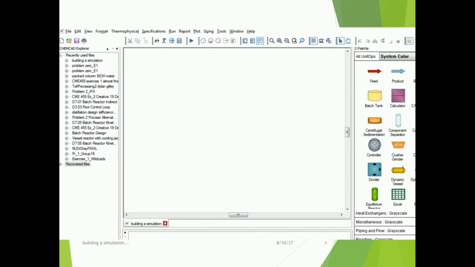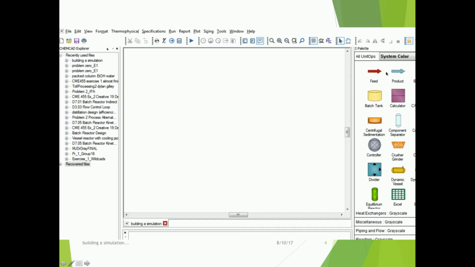So this is the opening screen that you should be seeing when you're building a simulation. You would click on there to start a new file. These are recently used files on the left. This is the workspace where you're going to be putting in the simulation. There are a series of notes and comments that will appear in this section. This will show you the simulations that are underway. There may be charts, there may be 2 or 3 simulations you're doing at the same time. You can see what's open.